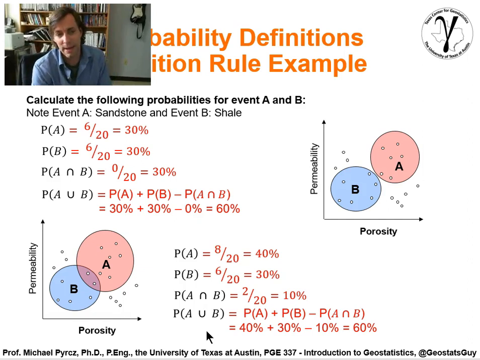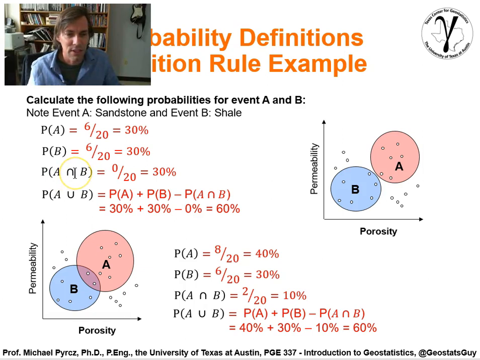So this wasn't so bad. As I said, it was just point counting. So the probability of A is just going to be equal to all of the points that fall within the criteria of A divided by the total number of points. 6 points here divided by 20. That's all. Probability of B, just as easy.